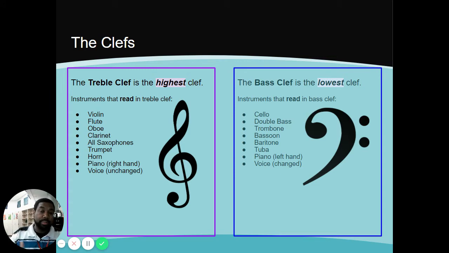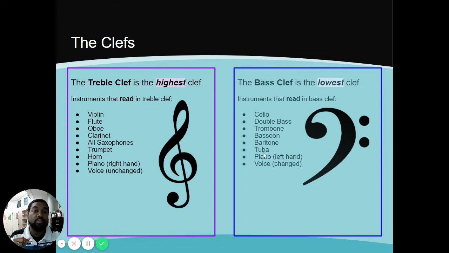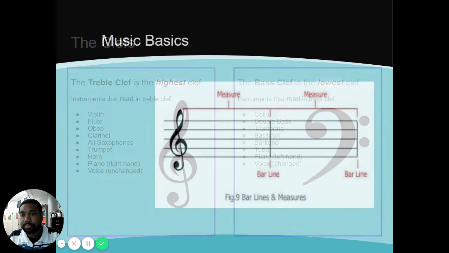So for gentlemen, some of you may be going through it, but not really yet. Give it about another year. Your voice will start to change, and then your voice will drop. Depending on how low your voice drops, you'll probably be seeing a lot of bass clef if you decide to sing. Anybody else, if you're playing any one of these instruments, this is what you will see that will tell you to play low notes. Treble clef, high notes; bass clef, low notes. All right, let's keep it moving.